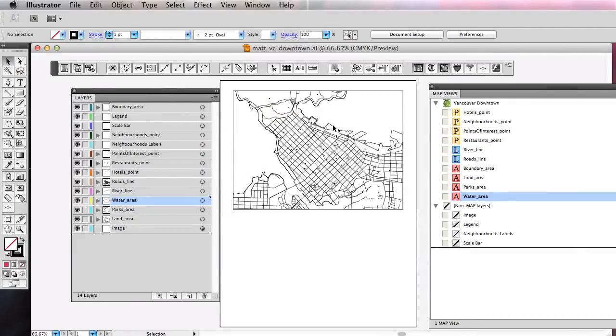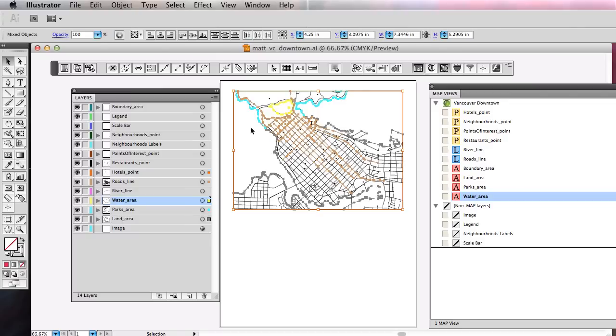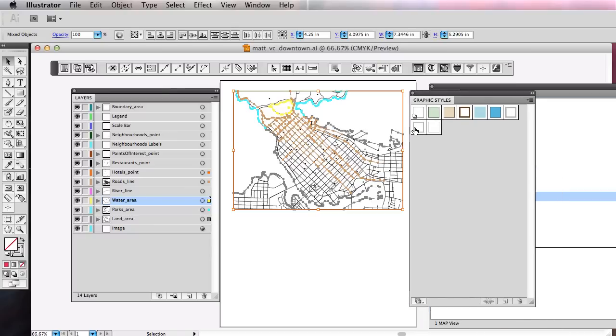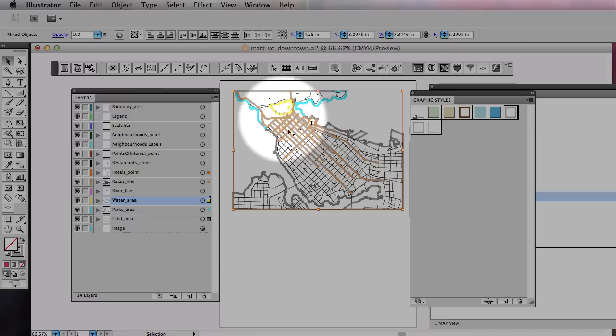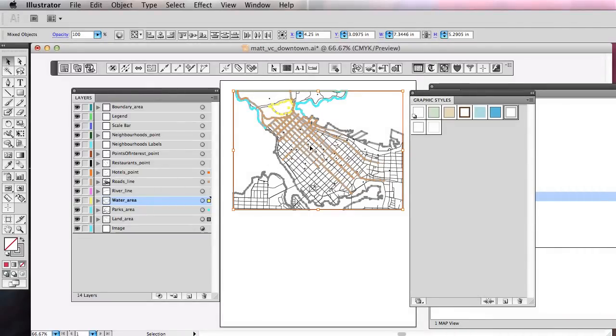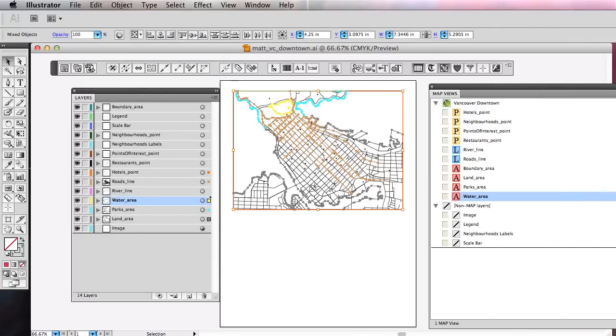The other way is to select your feature, or however many features you want to select at one time, by dragging a window and clicking on a graphic style. So I'll go ahead and click on this one. And now that change is reflected over here. Again, we don't want to do it that way. Just a refresher on the different ways to style using Illustrator. So we'll follow along the tutorial now, and this is what it wants you to do.